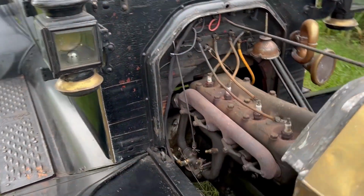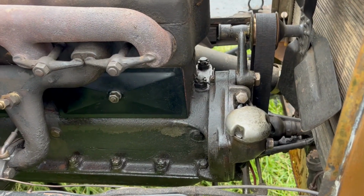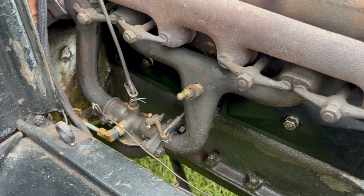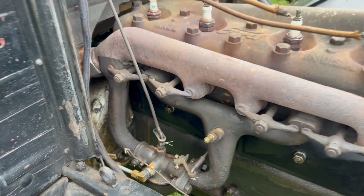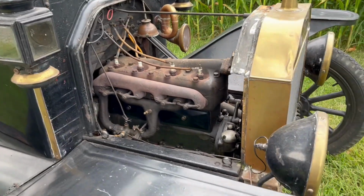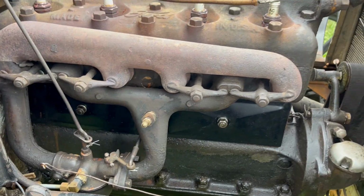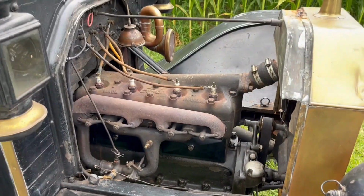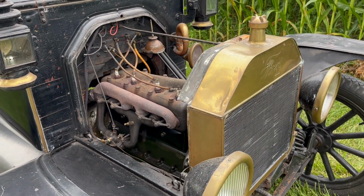I forgot about that. So we're running a low head. It's got a New Day timer on it that was on it when we got the car. Has an A&H carburetor. It's been on there the whole time. Looks like it's had some brazing work done back in the day. And other than that, I'm pretty sure that's a steel intake manifold. I don't even think that's a high volume. So there you go, there's the power plant we're working with.